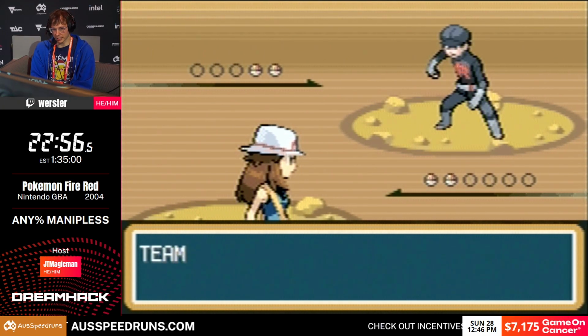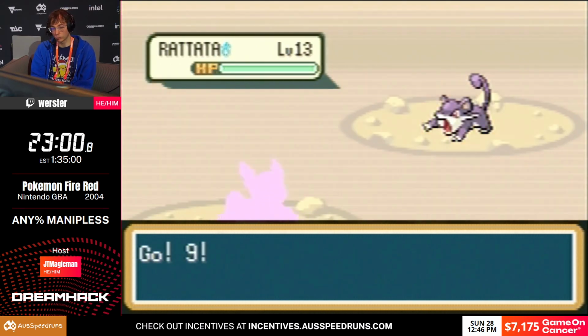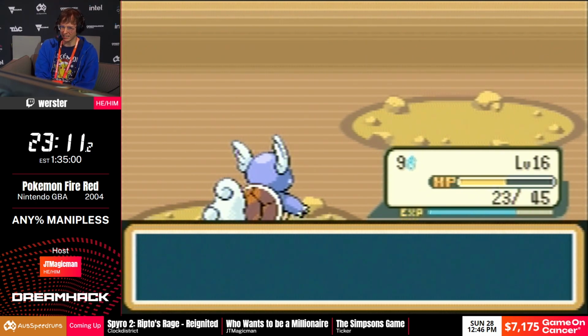Alright, so this trainer is forced, so I'm just going to fight this trainer. All Water Guns. Again, Torrent would be helpful here, but I'm so far above it. I just don't think I'm going to get hit, especially with Quick Attack there. Rattata could have used Hyper Fang and then Quick Attack. I might have got hit if it did that. But you can see I'm doing like 80% damage, so with the 50% boost, I would be getting it.